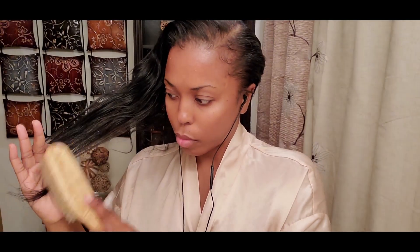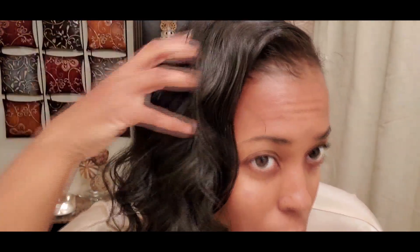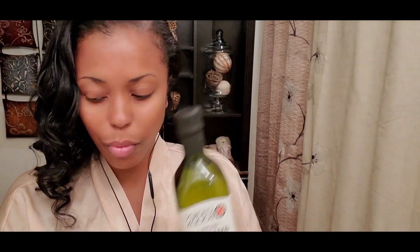What I'm doing right now is exactly what I did when I first did this style, which is brush my hair out with a boar bristle brush. Originally I had deep conditioned my hair overnight — I sat under the dryer and fell asleep with the deep conditioner in. Then I rinsed it in the morning and put my hair back with a little bit of my avocado oil blend. I pulled it all back to a ponytail with a silk scrunchie, twisted my ponytail, wrapped it in a bun, and put another scrunchie. I left it like that for a day, and the next day I took it down. It was slightly damp where the scrunchie was, so I let that dry for about an hour.